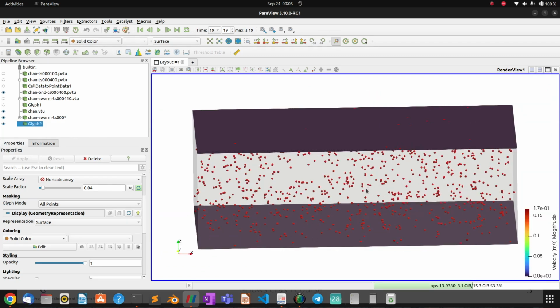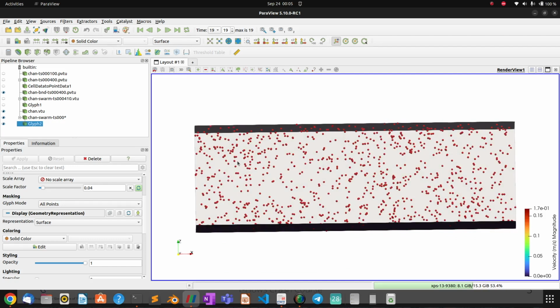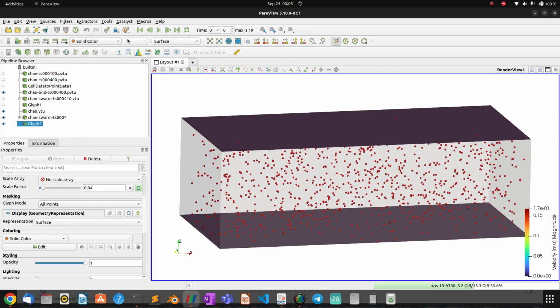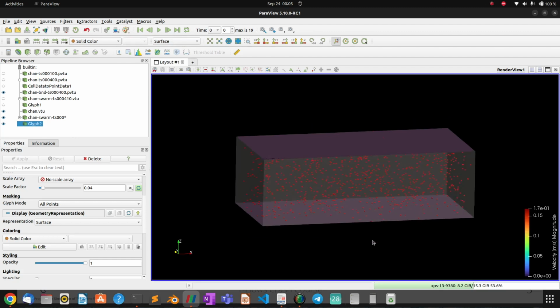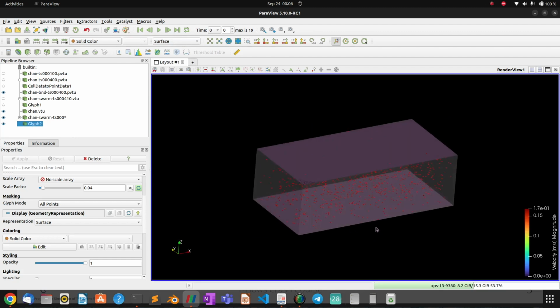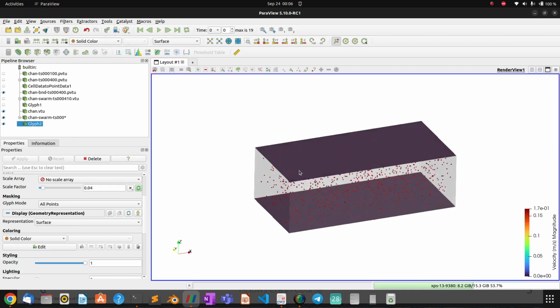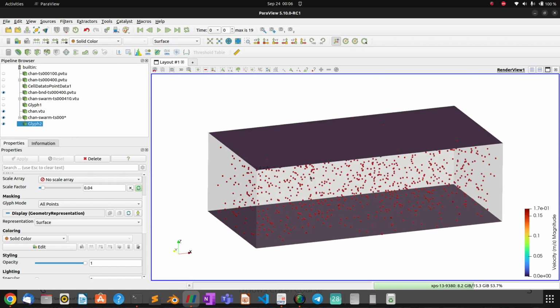these particles up and down, and you can save this animation as we mentioned earlier. If you go back to the initial time step, and you want to use a black background, then you also have that option. But if you don't like it this way, then you can go back again to white for printing. You can also make as many views or renders as you want.